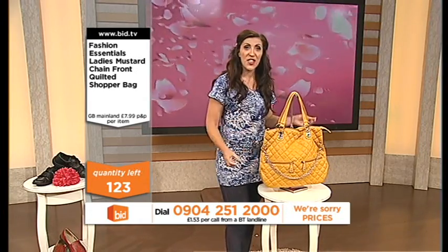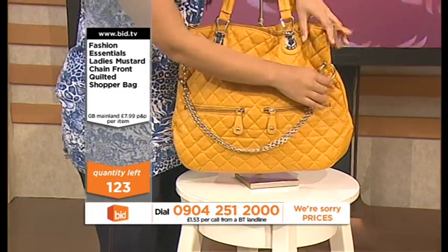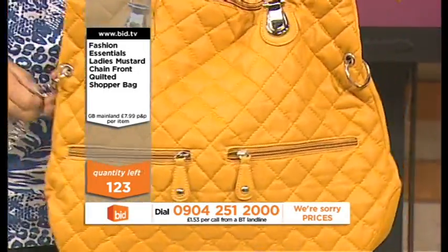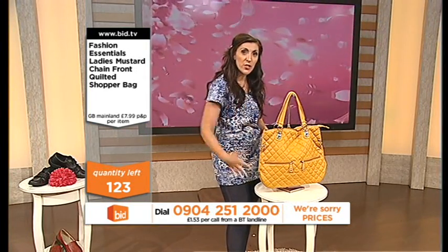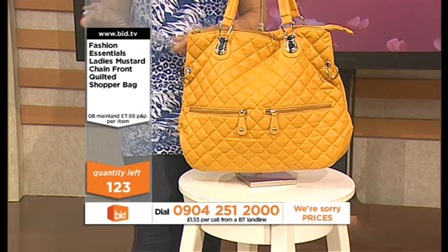The chain — I love it. I think it's funky, I think it's cool, I think it's Chanel inspired. But what you can do is really change it up very quickly by whipping the chain off. So maybe when you go to work or you're out for the daytime, you want to go without the chain, just the quilted Chanel look. And then when you're rocking it out in the night time, you can add the chains.